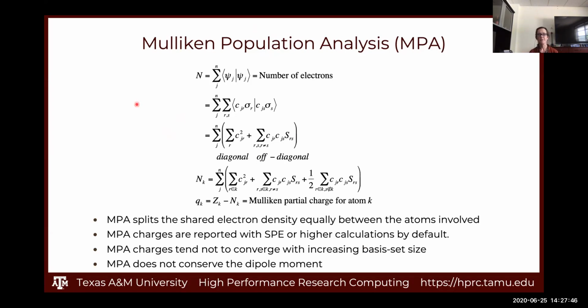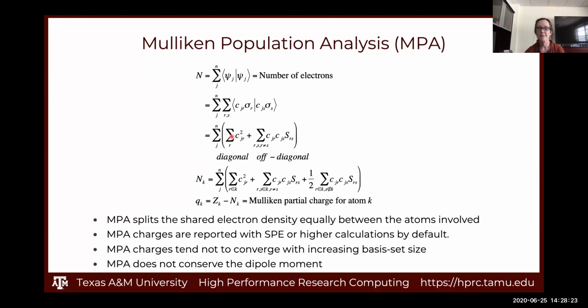Mulliken population analysis, basically all it does is you've got your overall number of electrons, okay? You have all of these coefficients. Remember the coefficients of the basis set? That's the coefficients that go in front of the atomic orbitals. You have the diagonal terms for the coefficients, and then you have off-diagonal terms. And then there's the overlap, how much the coefficients that are on different atoms overlap, okay? So that's the overlap term, where you have bonding between the atoms. So this density can be assigned to a single atom because these are atom-centered functions, right?